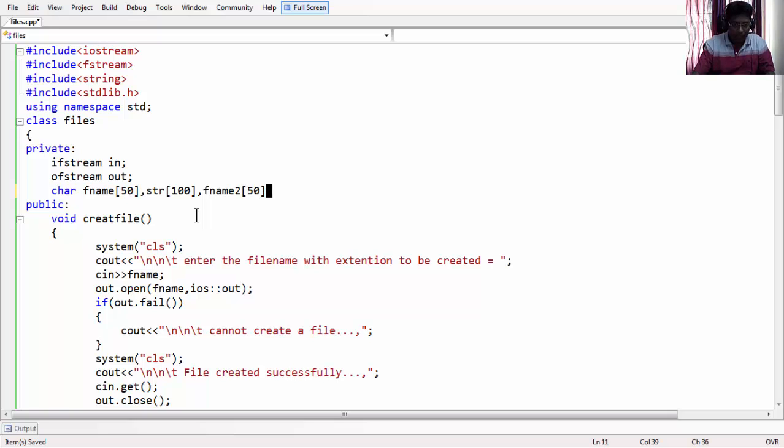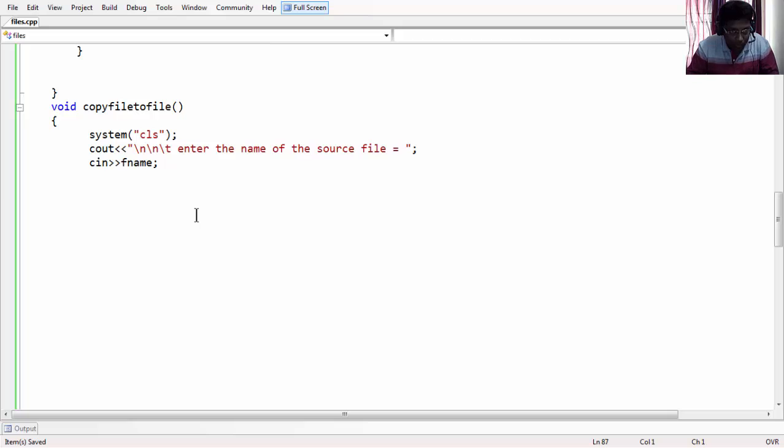Let us say fname2 of 50. I'm taking another name variable to hold the name of the target file. I'm using a cout statement once again and asking the user to enter the name of the target file, and let us use cin once again, this time with fname2, if I'm not wrong about the variable name.